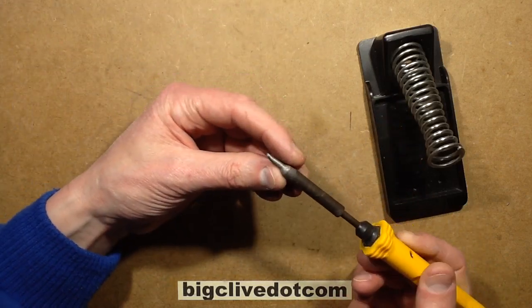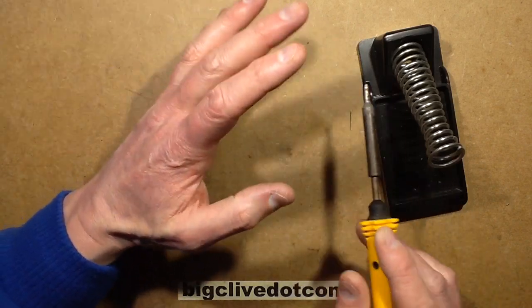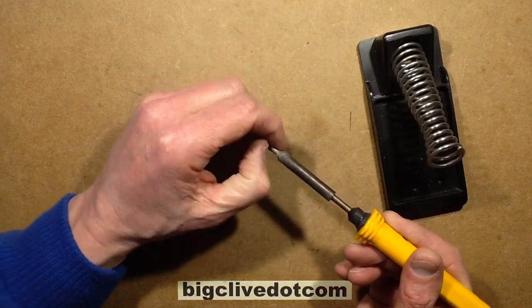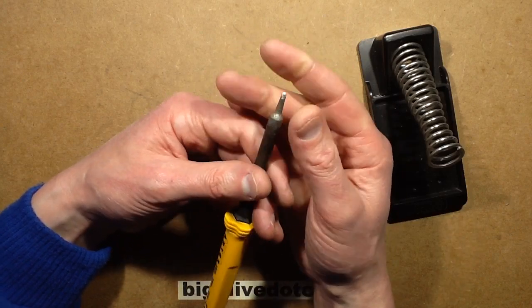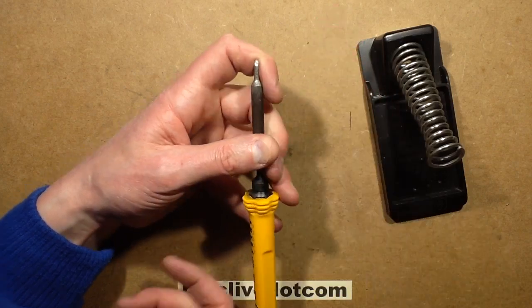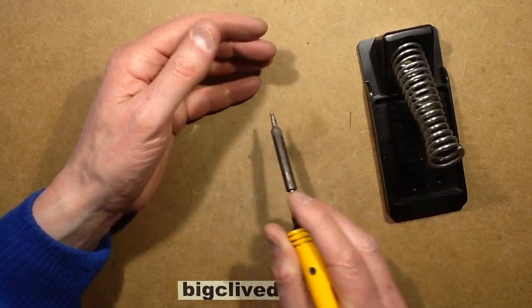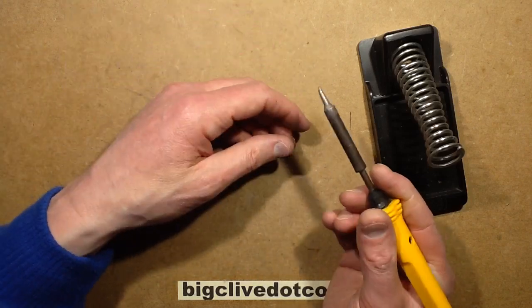Latterly, I had a major problem with the bits pitting almost instantly. You'd go away, do something, you'd come back, and you'd be thinking, that's a new bit. And I'm still using the ordinary lead-based solder that I've always used, and it's actually damaged already. The design of these bits is they tend to be a thermally conductive metal like copper, but with an iron coating so that they don't corrode away too quickly, so they last a long time. As soon as that iron coating's broken through, they'll just pit all the time. You can clean them up. You get cleaning stones for them, and you can burnish them off and bring them back up to shine. They'll take the solder again, but then they pit again.